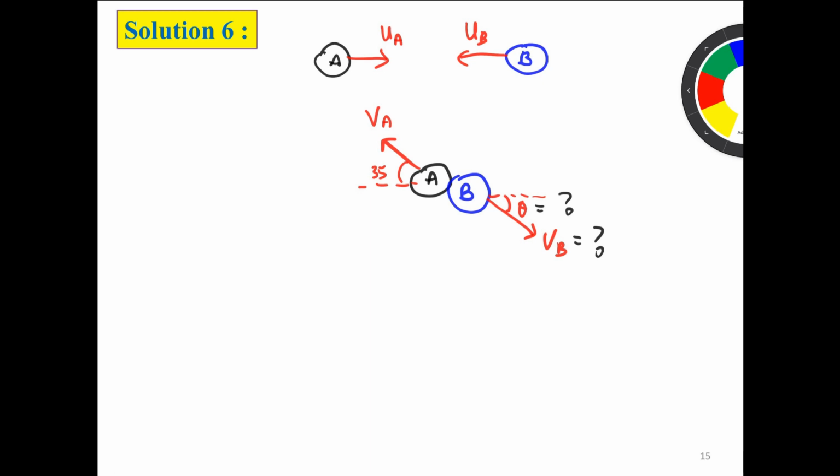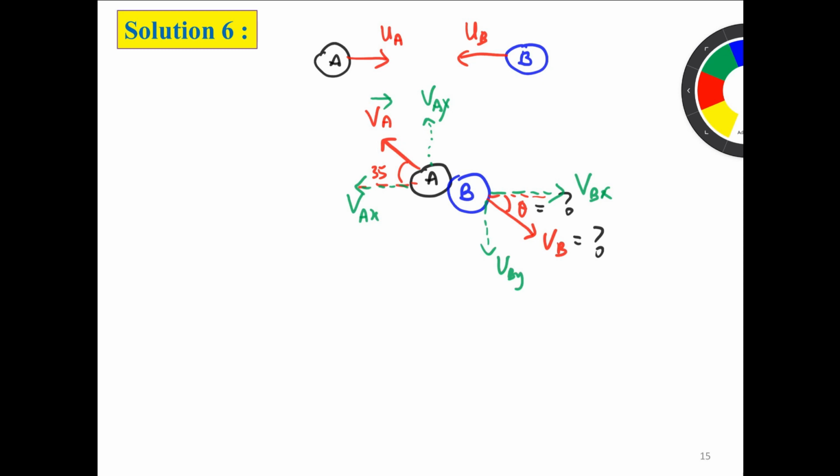Okay, VA ni adalah resultant bagi komponen bola A. Dia adalah resultant hasil VA pada komponen Y dan VA pada komponen X, hasil tambah dia lah. Dapatlah VA. Okay. Begitu juga VB, VB terhasil daripada VBX dan VBY. Ini chapter 1. Okay. So, bila kita dah lukis diagram, kita perlu cari dia punya magnitude. Lepas dah cari magnitude, kita akan cari dia punya direction.